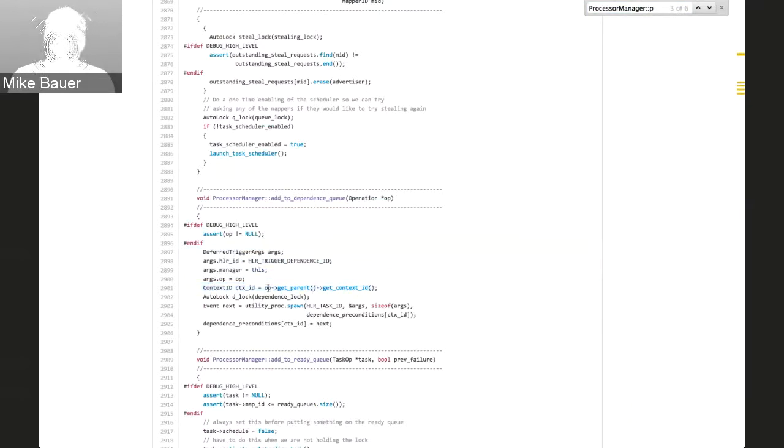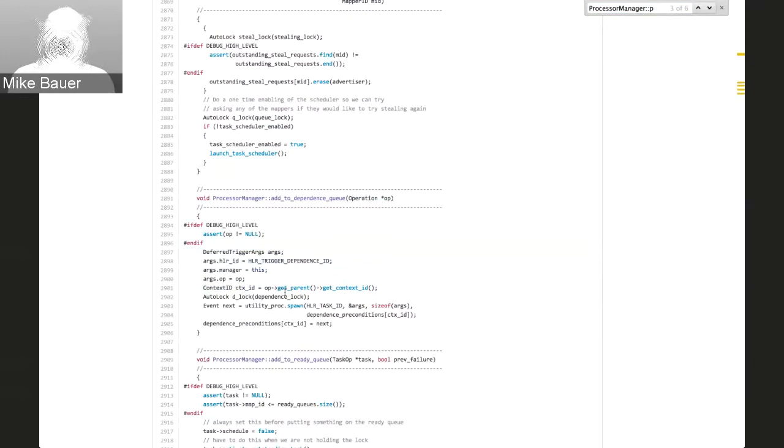is executing. Notice that we get the parent task. So this op arrow get parent task is returning one of those single task pointers that points to the parent task for this operation that we have on our local node. Then we're asking for the context ID. Effectively, this is a unique identifier which we can use to represent the context in which this parent task is, or the context represents this parent task. And really, this context ID is just an unsigned integer that we have for representing an available context on this local node.